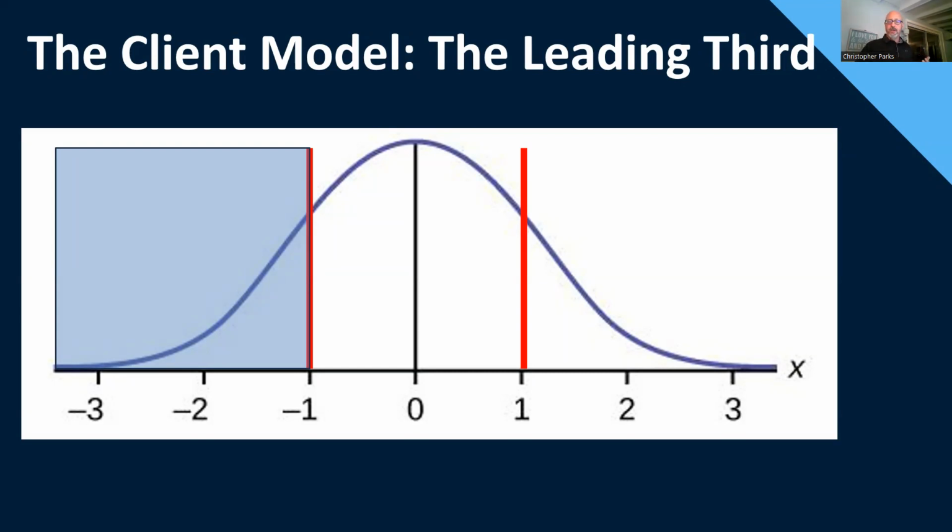Now, there are some pros and cons to this leading third and this client model. One of the cons is that many times client management can be a little bit more intense. You're usually dealing with people who are probably a little bit less stable when it comes to work. Many are blue collar. Sometimes you're going to be dealing with a little bit more maintenance on these houses. Depending on how aggressive you want to go, you can go into Section 8. I know many people who like Section 8 because in essence, it's a guaranteed paycheck and they can really get some margin going on this.